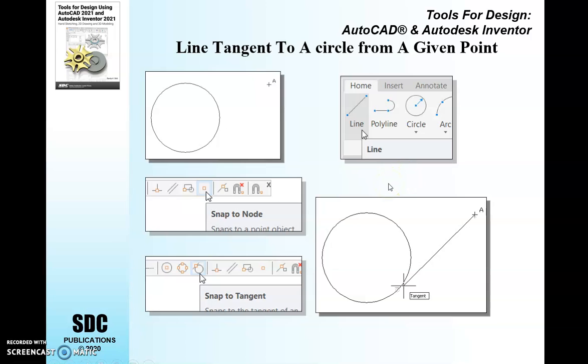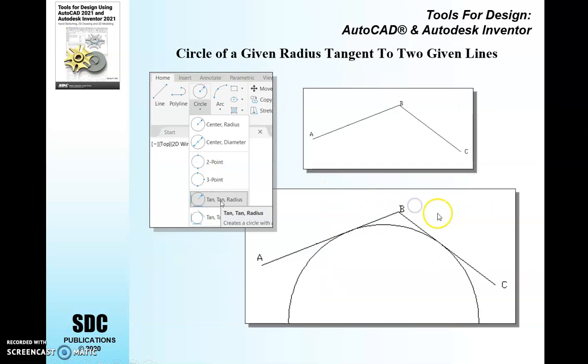That's one of your object snaps. They used to make a big distinction between running object snaps and static object snaps, not so much anymore. But there are some object snaps that you'll turn on that you want to leave on, and then some others that you don't want to leave on all the time, but you want to go get for one particular command. Here's another variation on the circle when you've got 2 tangent lines and a radius. That's your TTR. We've done that one before.